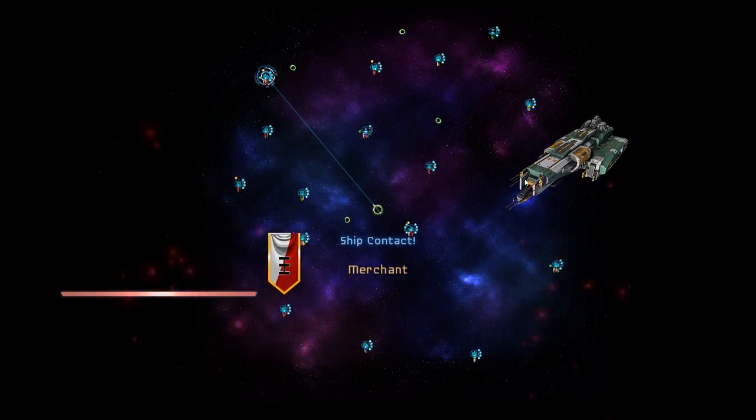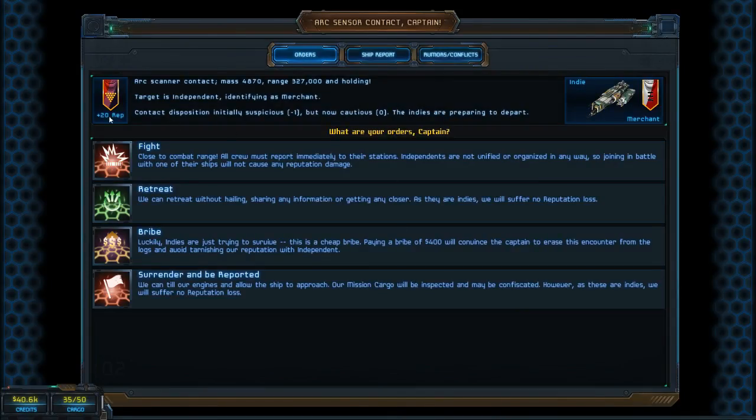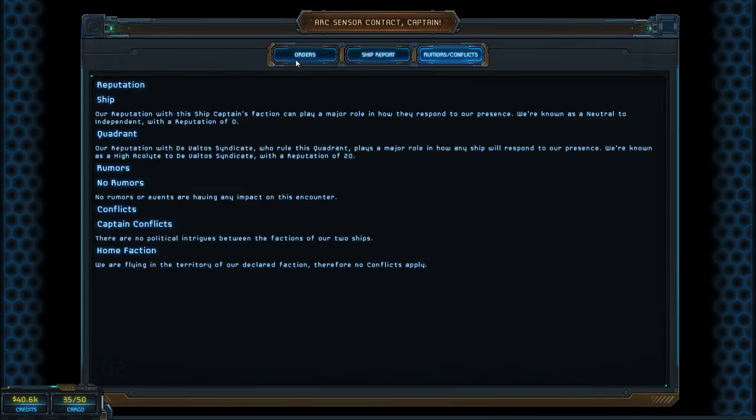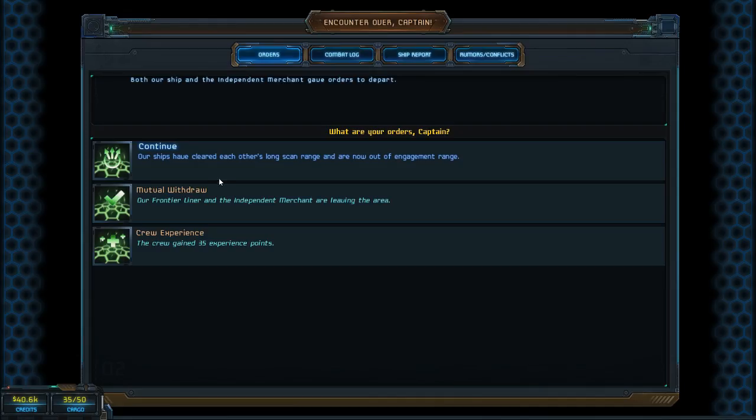Oh shoot. Oh, merchant. Nah. I don't know what I got since I took damage though. Half hull points. We're gonna retreat if we can.